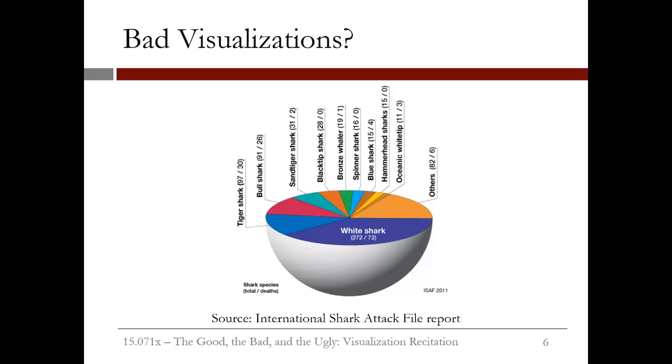Next, there is the issue of label orientation. While the caption "shark species total/death" and the label "white shark" are horizontal, the rest are vertical and hard to read. They are in order, however, which does help, although the "others" segment is unfortunately large, which is unclear if it is due to there being a lot of attacks by many species or if the species is not known for many attacks.